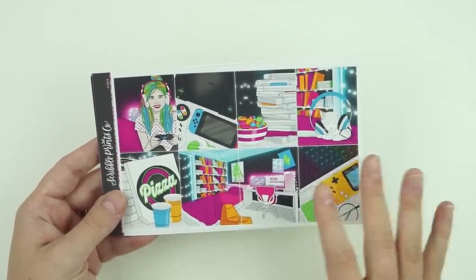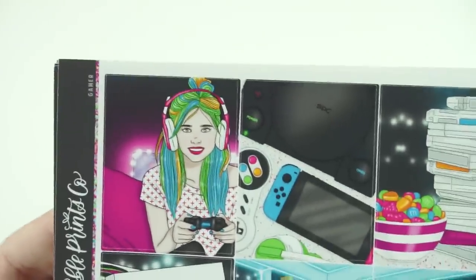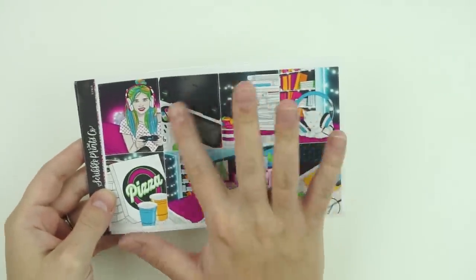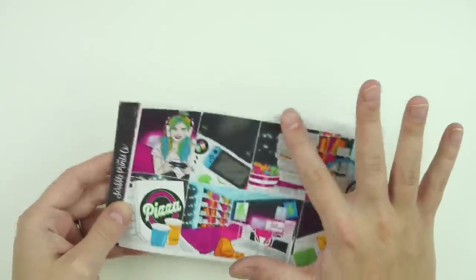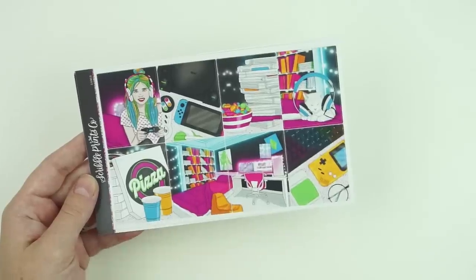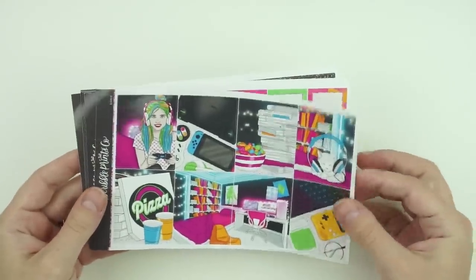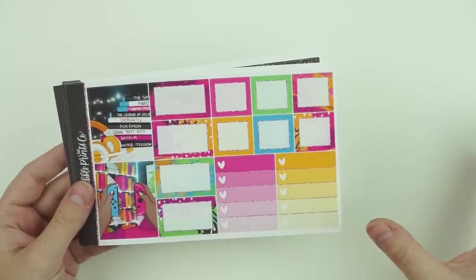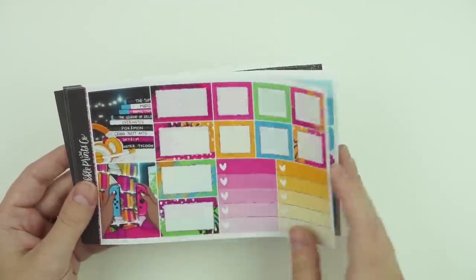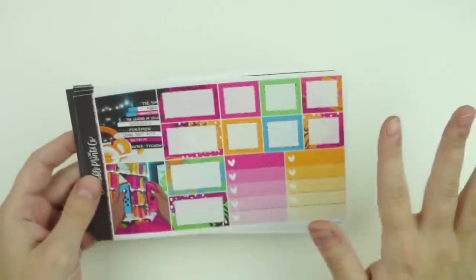I really like the colors — I wanted it to be black with neon brights but with a lot of white so it's still modern and not too dark and dreary. You have a girl with fun recolored hair, different consoles, snacks, cartridges in a stack, a cat with headphones, pizza, cups, a little room scene, glasses, a keyboard which I thought was really cool. This art is exclusive so you won't find it anywhere else. The glitter throughout is multi-color — I took the colors of the kit and made it into a glitter.